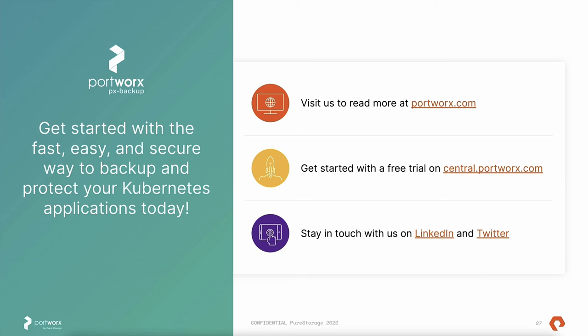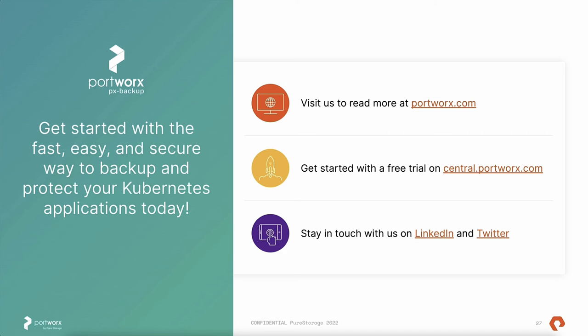You don't have to worry about version upgrades. It's really more of a hands-off approach. And since we offer that as a service, whenever we update PX Backup, you're automatically going to get your instances upgraded and get access to any new features that we might release with point upgrades.